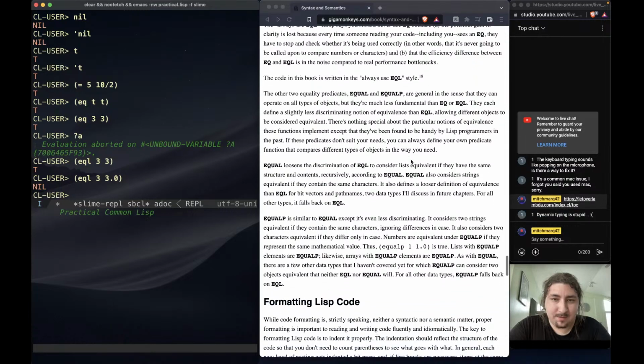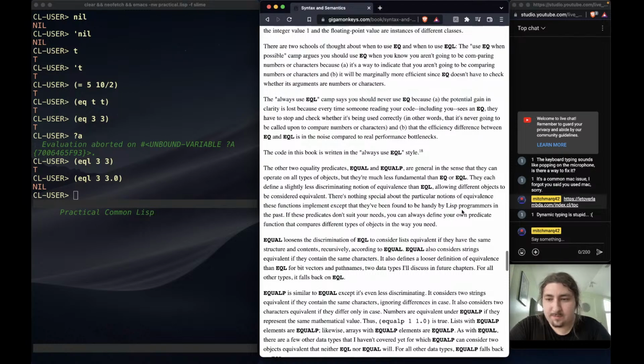This book that we're following is just going to always use EQL, so I think I will too, because, yeah, dynamic typing is stupid. No comment. For now.